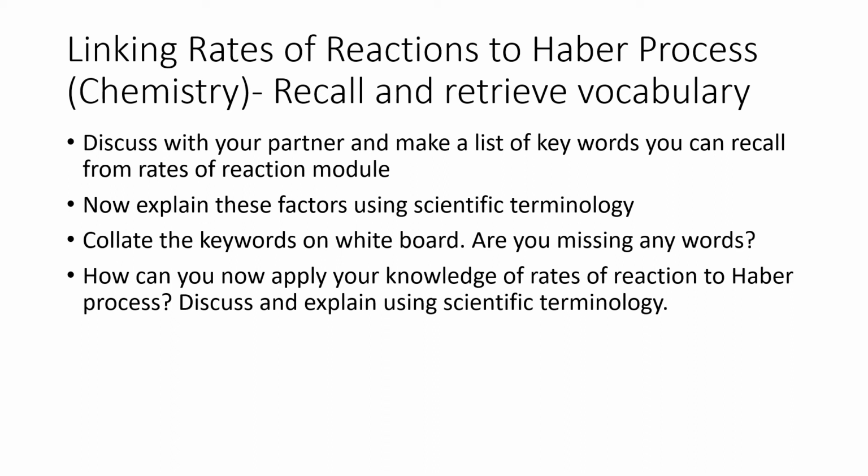And then to extend it further, you want to take the knowledge of rates to another application. In this case, I've used Haber Process. I can then ask them, how do all the factors that they have listed for rates of reaction affect the yield of making Haber Process? What is the catalyst? How will you speed up the Haber Process? How will you use the compromising conditions? How can the balance equation?